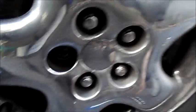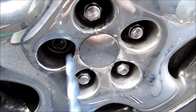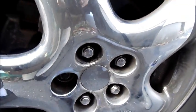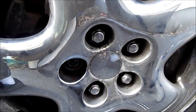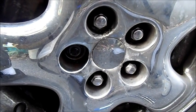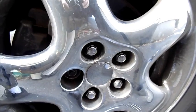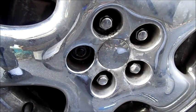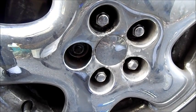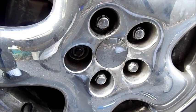I'm gonna drill this out and then step it up, and step it up, and step it up — hopefully hog it out enough to free her up. If it were a steel wheel it'd probably be a different situation; could probably access most of the head and torch it out. But because you've got the fancy wheel package on here, shit got complicated. It's noon — I'm gonna see how long this takes, and if I don't get through it, I don't know what I'm gonna do.